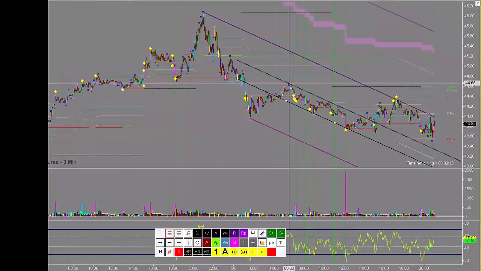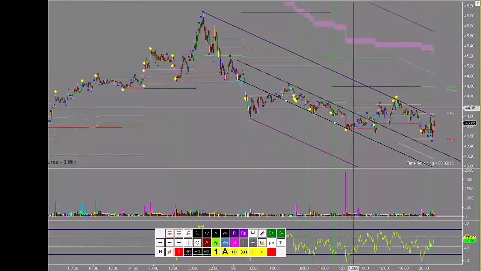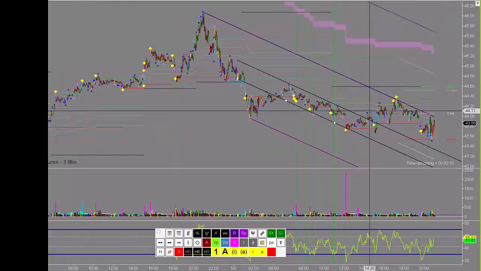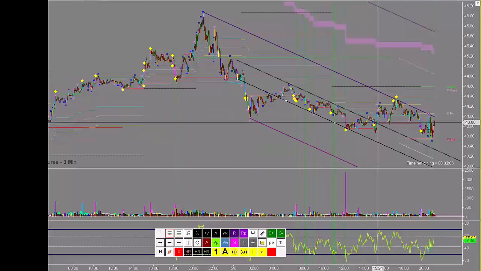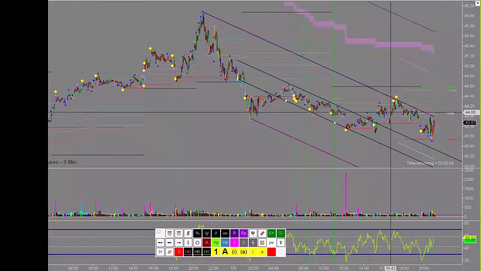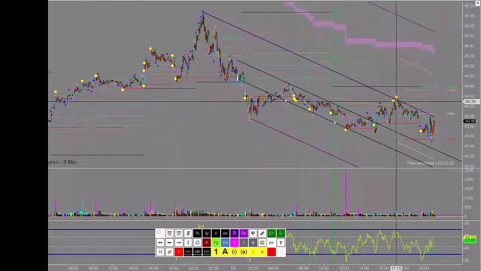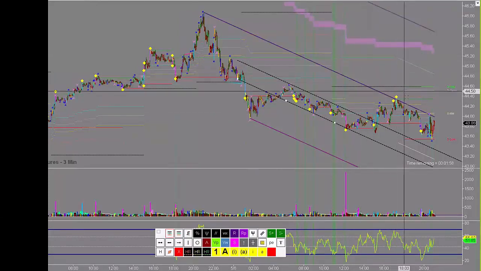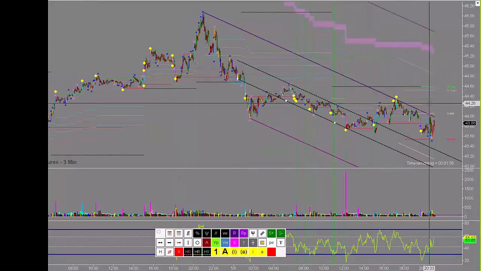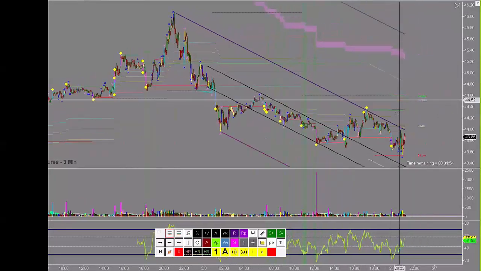And then if I had the sliding parallel above, it was acting as resistance. So then we broke above the sliding parallel and then we came to test it from above and then it became support. And then we came back up to this area that we'd marked. Like I know I draw this in after the fact. So it's really now would be looking to see what's going to happen in the future here.